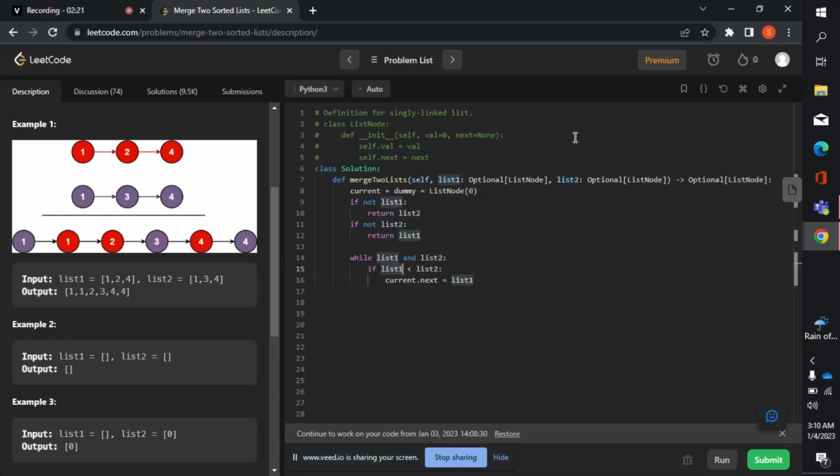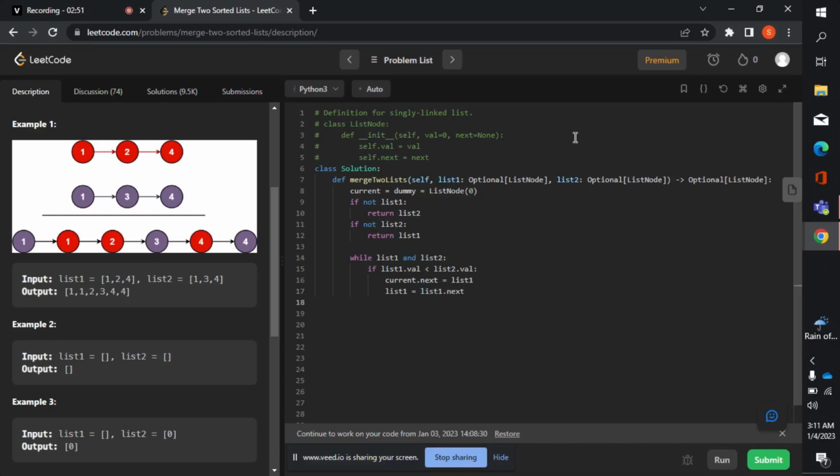We'll have to check list1.val against list2.val. Current.next would be list 1 if it's less than the list 2 value, and also we'll have to increment to the next element in list 1. We'll bring it to the next one, list1 would be list1.next.